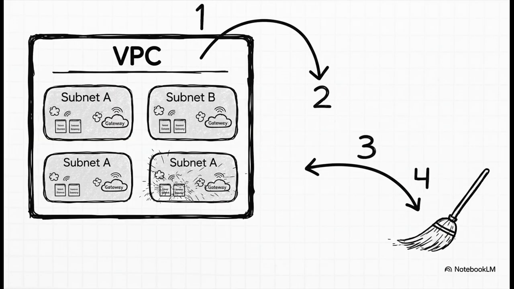And honestly, this might be the most important lesson of the day. Clean up your resources. To make sure that 7 cents doesn't accidentally turn into $70 next month, you have to delete everything you created. And here's the key. Do it in the reverse order of how you built it. That way you avoid dependency errors. So terminate instances, delete gateways, then subnets, and finally the VPC itself.